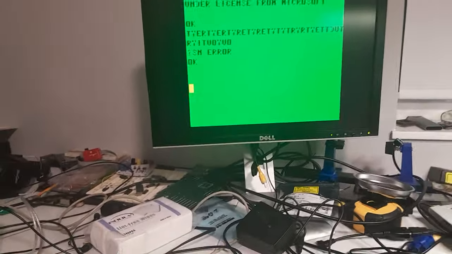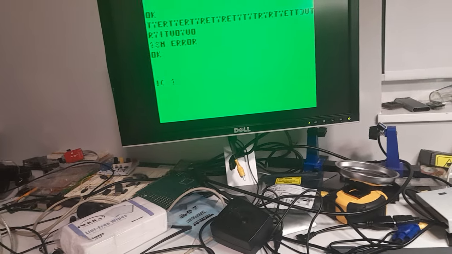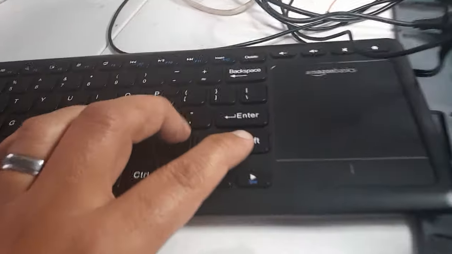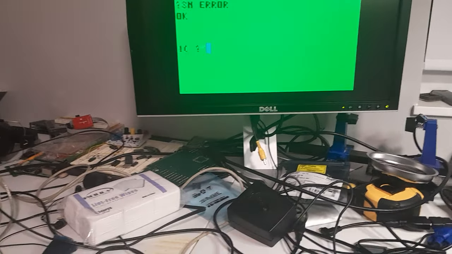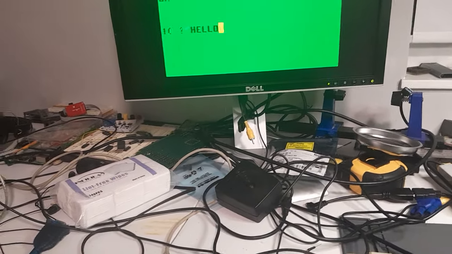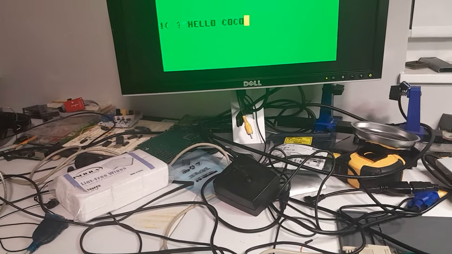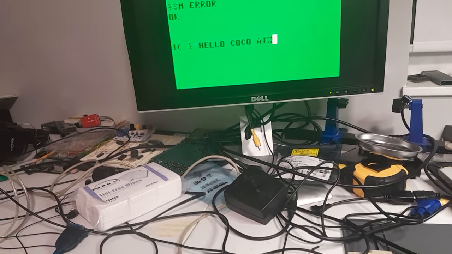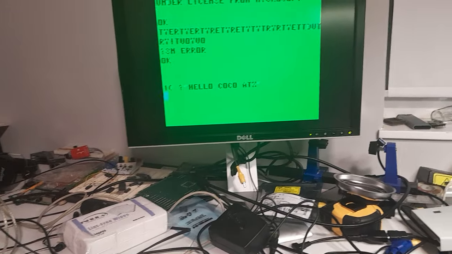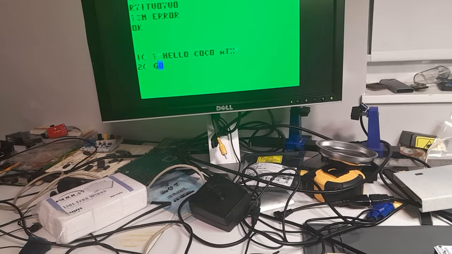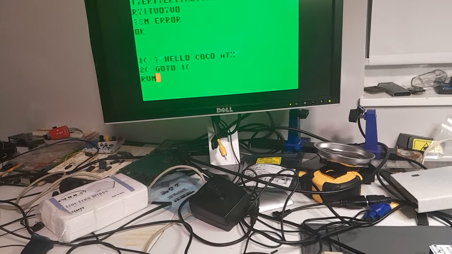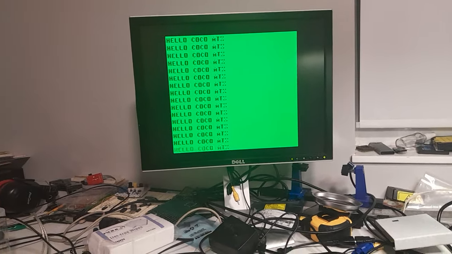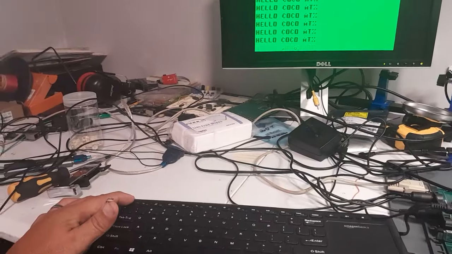Okay, I'm gonna type a quick little program. You see, look, I got double quotes, hard to see there, but anyways, and I'm gonna write, hello, Coco ATX. That's what I'm calling this. And then of course my 20 will be a GOTO 10. We will run it. And there it is. Hello, Coco ATX. All right, let's stop it. Escape will be break. Okay, let's turn it off.